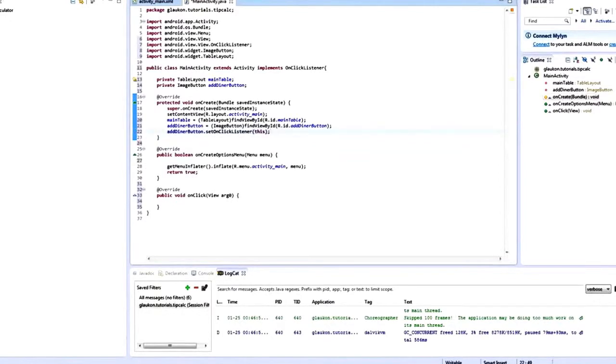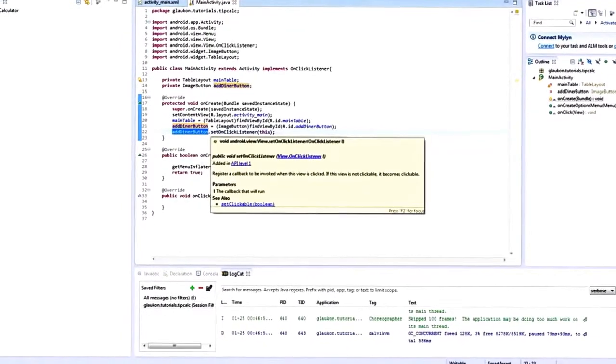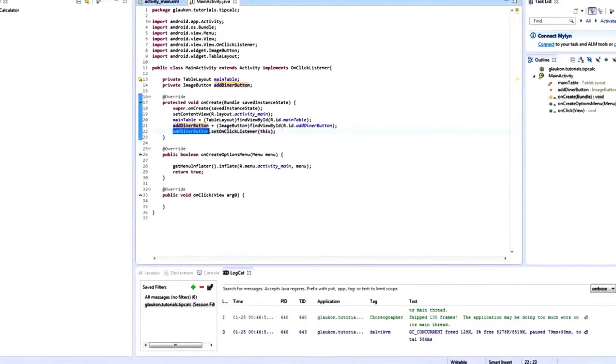Let me check. Yeah, that's right. So what this code does is, we're going to do something to add diner button. What are we going to do to it? And note the notation here: you put the variable, then a dot, and then the method. We're going to set the onClick listener and then as an argument, this.